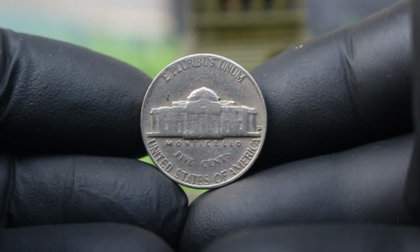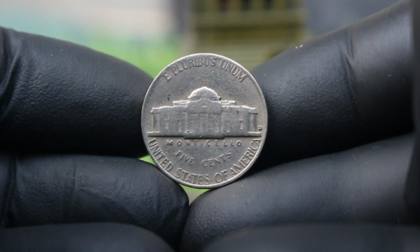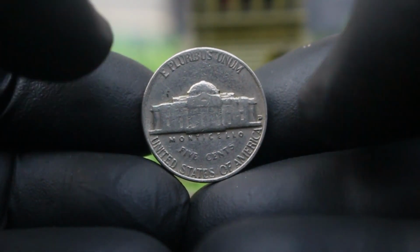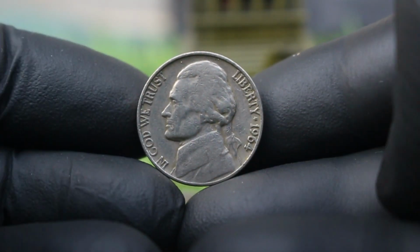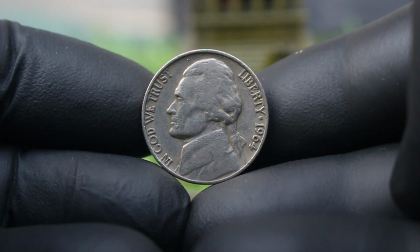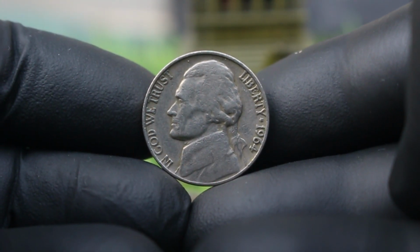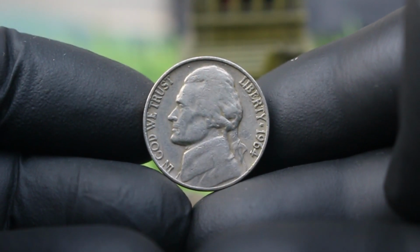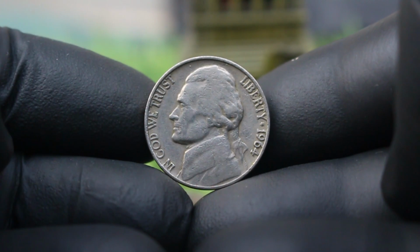The 1964 Jefferson nickel was part of a series of coins that were struck with consistent designs, but a growing demand for higher quality, well-preserved examples made the coin especially interesting to collectors over time. This was also the year following the assassination of President John F. Kennedy, which led to widespread interest in American symbols and commemorative issues.